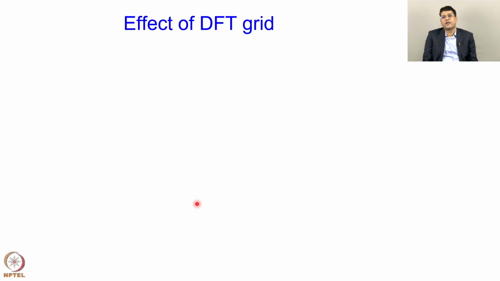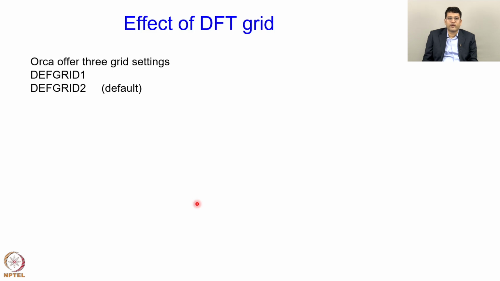Before I close, I want to discuss the effect of DFT grids on your calculation. This is a topic that in most cases people avoid. Now, remember we have discussed that the exchange correlation functional is calculated numerically on top of grids, and there are various grid settings available at various steps. So, ORCA uses combined grid settings where one grid keyword actually sets all the other grid settings. They are called DefGrid1, DefGrid2, DefGrid3.